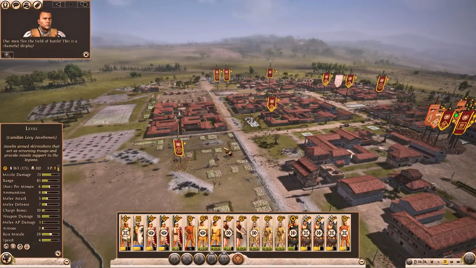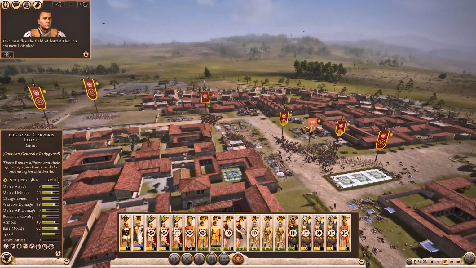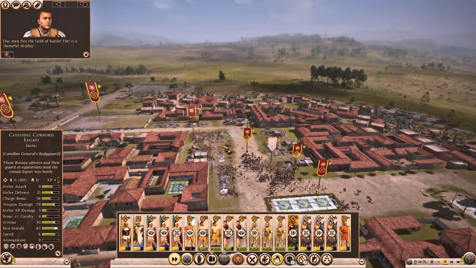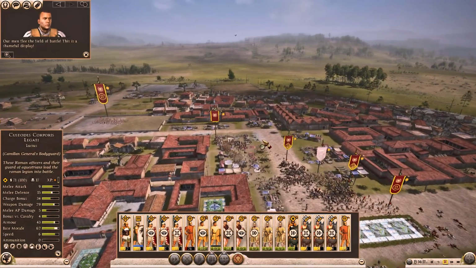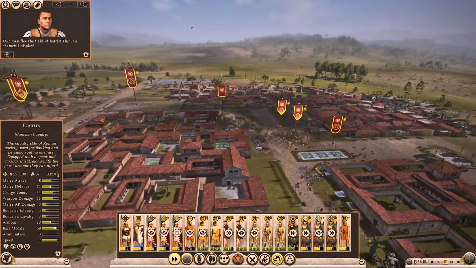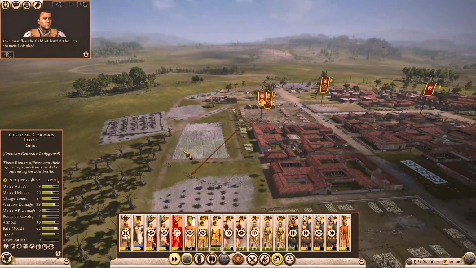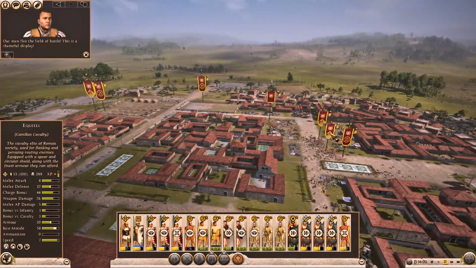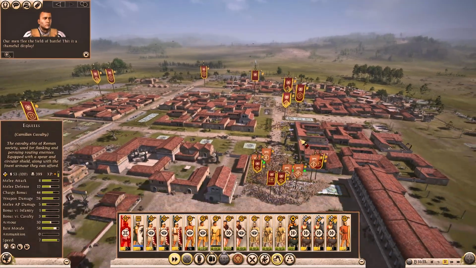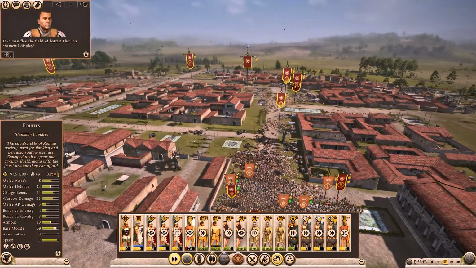Oh, that's Tarantai cavalry. We need cavalry to chase this guy. Chase this guy down. Come on! Wavering, just break already. Ah, that's real tough. Chase them. I think this will be the final charge. Come on, should be.